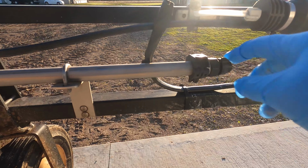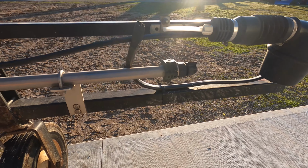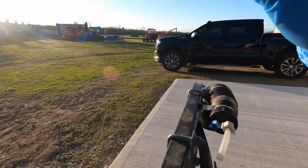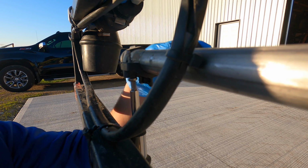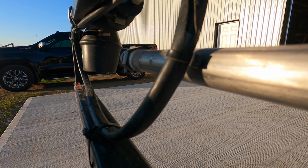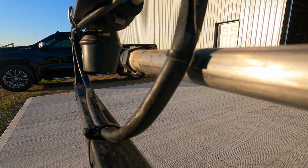So you can see here, just broke the end one. Like I said, when you're going around some of the fields and there's some trees and you're trying to get tight, a limb will hit it, not a big deal. Actually, normally I keep these in the cab of the tractor. That way, if you break it in the field, you can just switch it. But obviously, we did not this time. Anyways.